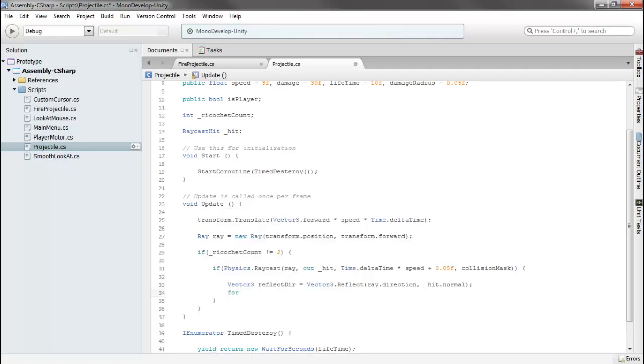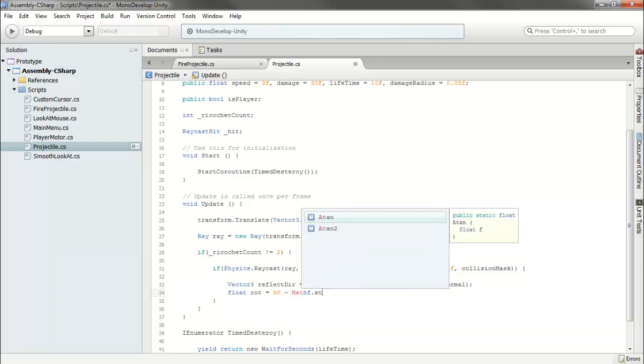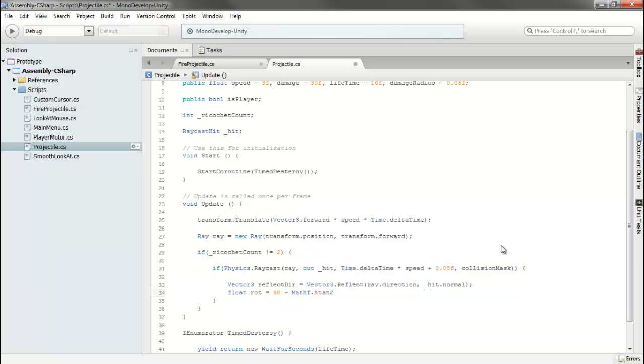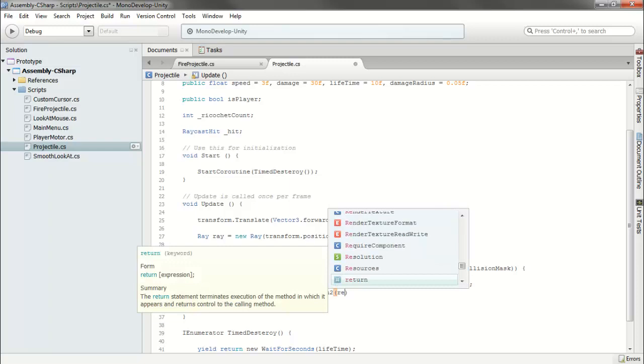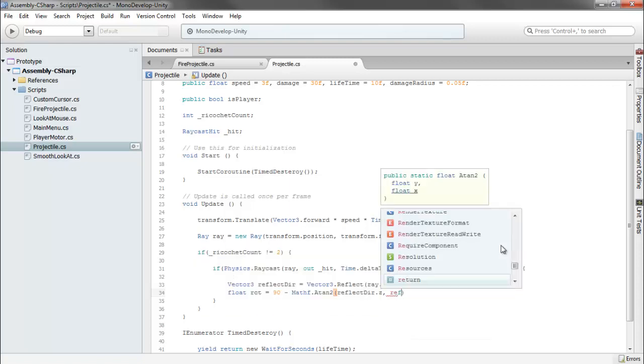So now we'll make a new float and call it rot for rotation. Add the 90 degrees on there and subtract Mathf.Atan2, and use reflect direction.z and reflect direction.x, for the y, or for the x, I'm sorry.